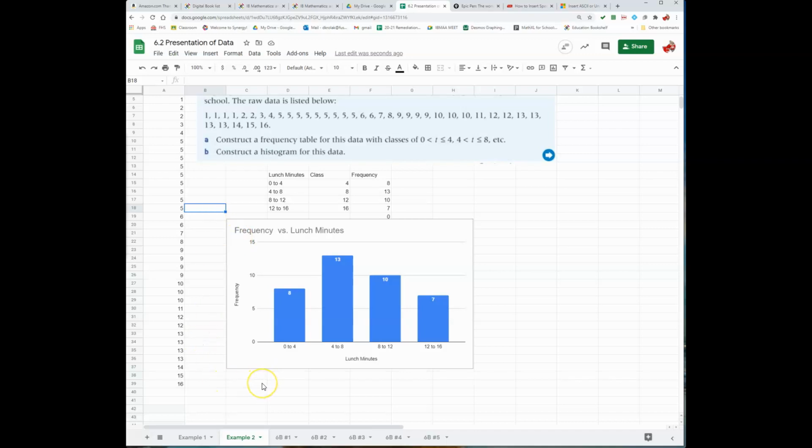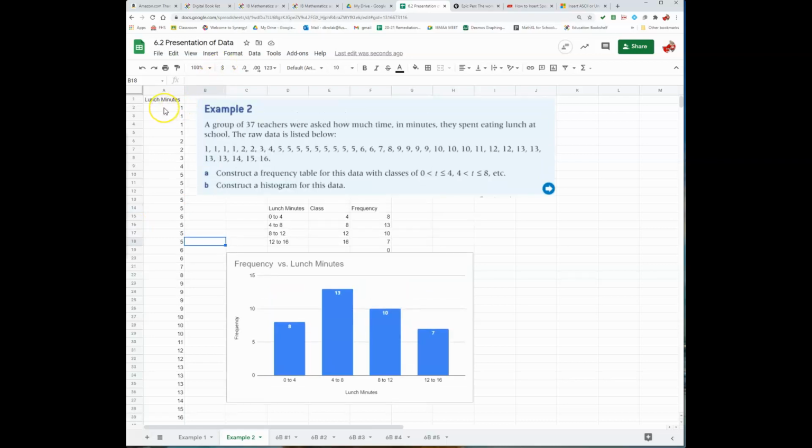Okay, you can make a histogram directly from the data that you have here. Now, the only time you run into problems in Google Sheets is when you have values in your data set that are the same as the boundaries of your classes here. So, for example, this 4 is the same as that 4.